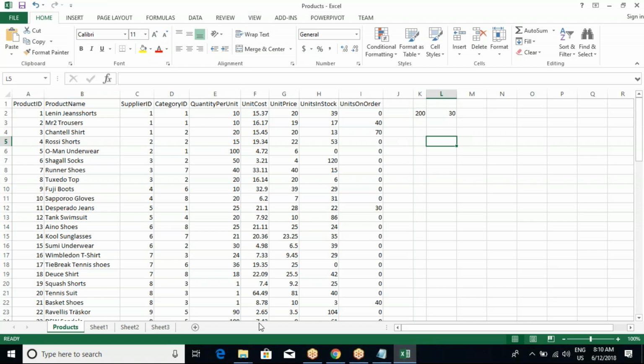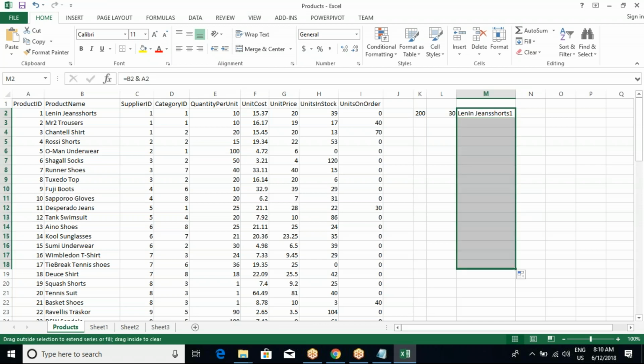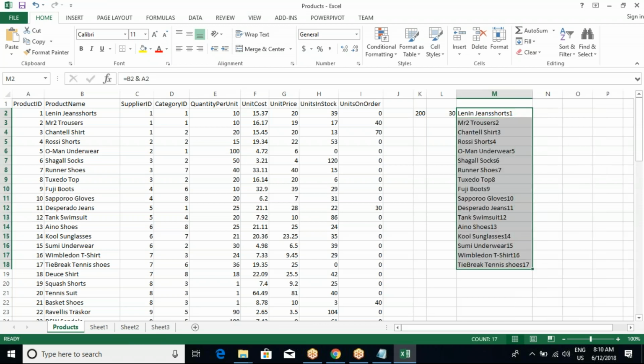For example, let's take a concatenate operation. This was for a numeric column, right? I'm taking the string column, and there is an and symbol, followed by product ID. Enter it. Now double click, I mean scroll to the bottom, drag and drop, I mean to say.